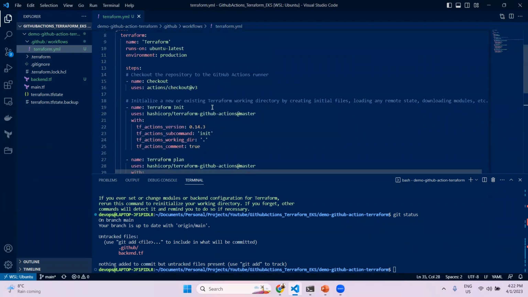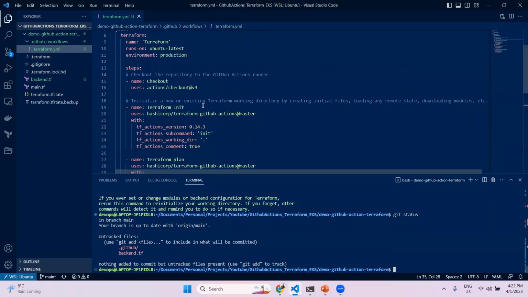Okay, I think I forgot one more thing. As you were able to connect from my local terminal to AWS, because I have configured my AWS credentials inside the terminal, you need to tell the GitHub Actions pipeline which credentials it can use to connect from the GitHub runner to AWS accounts.